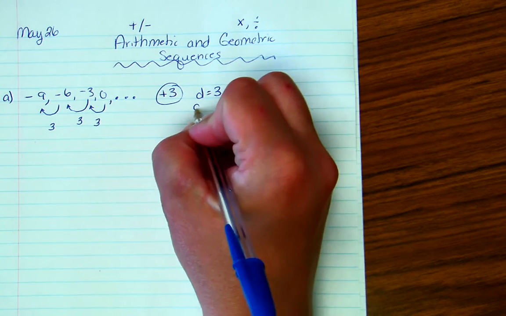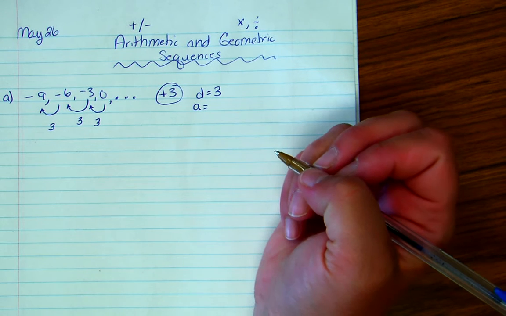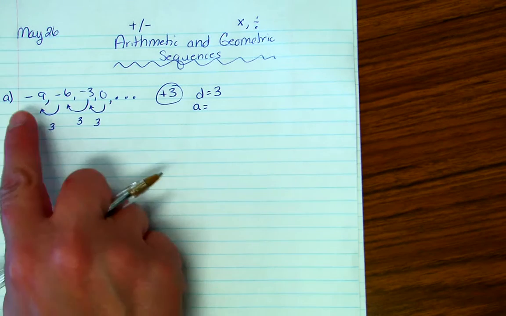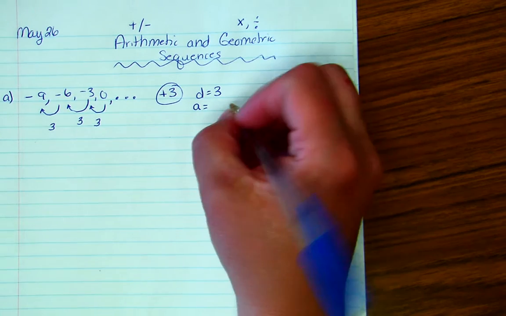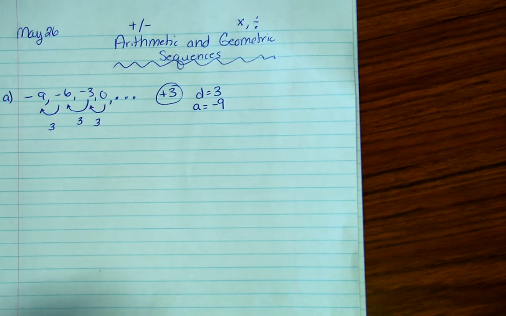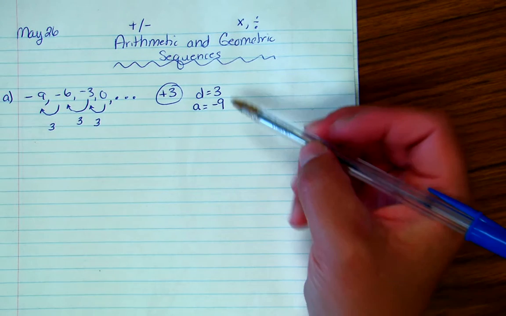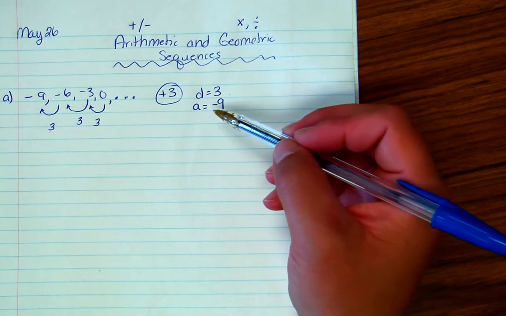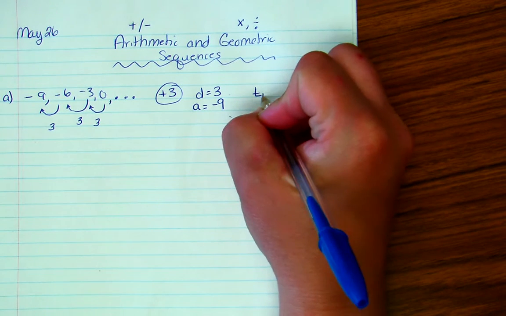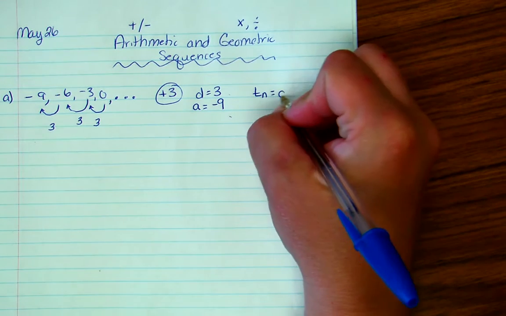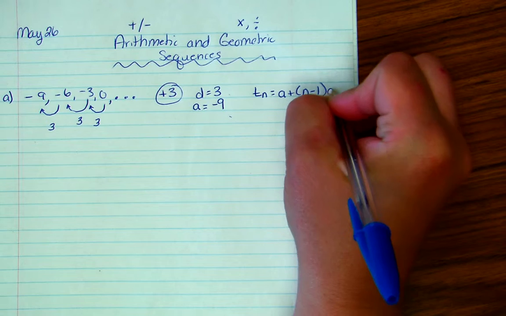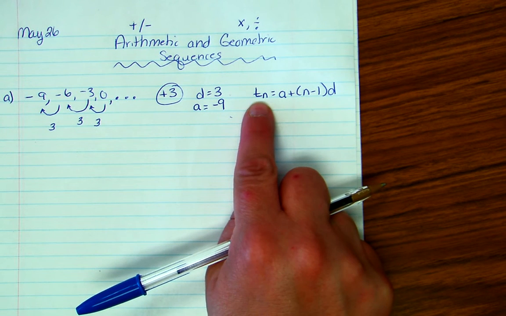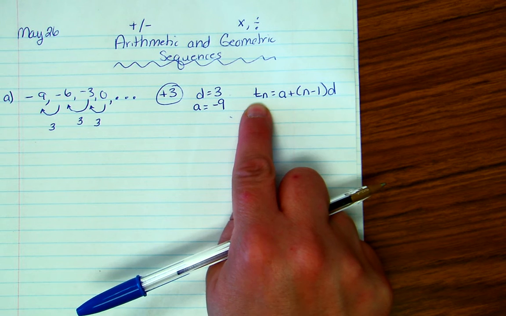We talked yesterday a little bit how a is used to represent the first term in any sequence. A is the first letter of the alphabet. So for this sequence, I can see that the first term is -9. So if you know what the first term is and what the common difference is, you can generate the rule for any arithmetic sequence based on the rule Tn equals a plus n minus 1 times d. If you're confused a little bit by this T subscript n, we spoke about it in class yesterday, so make sure you talk to someone who was there.